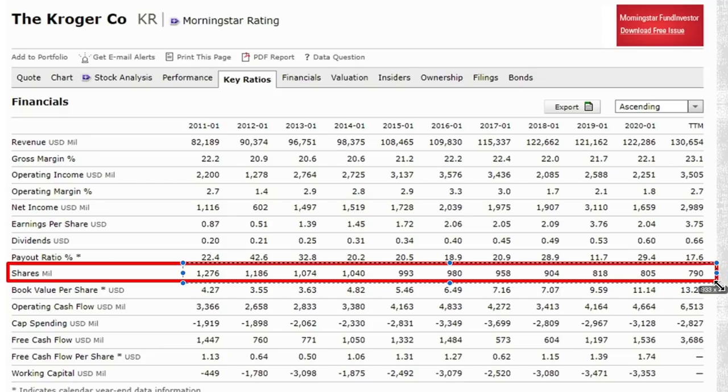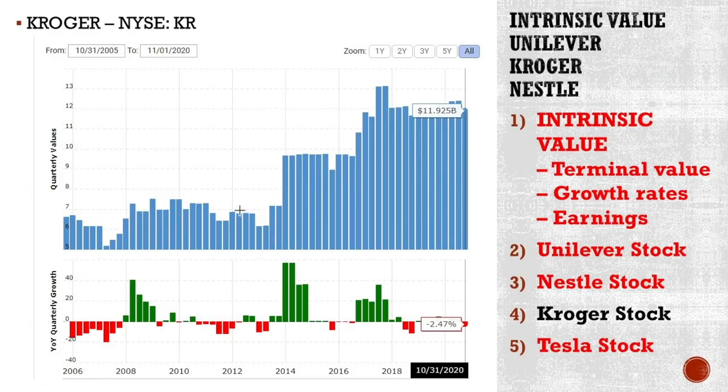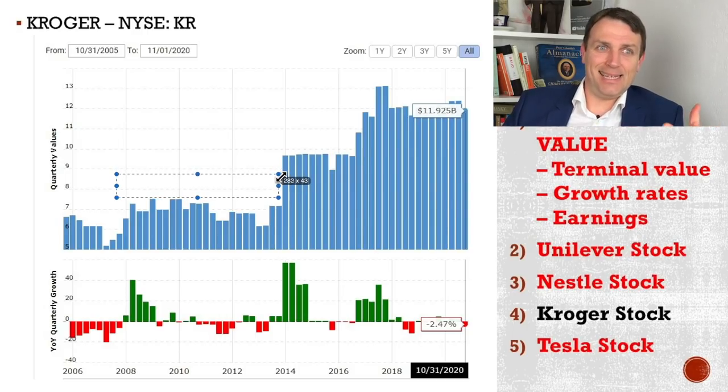Comparatively, they lowered the number of shares by 40% over 10 years — that's staggering, really amazing. They are still spending now just to prove commitment to buybacks of a billion. Operating cash flows and investments: they make some acquisitions and then scale their business — and this growth is also thanks to acquisitions. Free cash flows in a good year, conservatively on average, are at 1.5 billion. They have increased their debt from about 7 billion to 11 billion as they make these acquisitions — acquiring smaller companies, integrating them into their huge system, playing on efficiencies of scale.